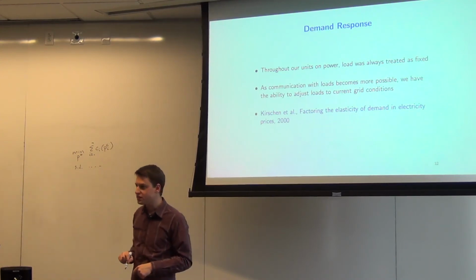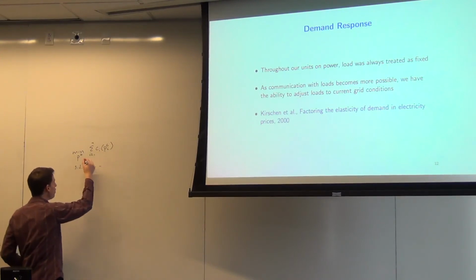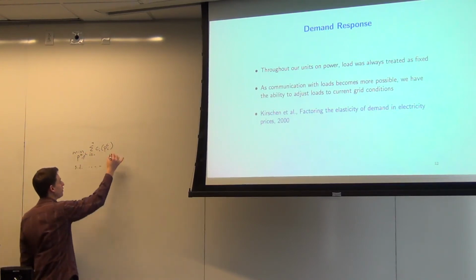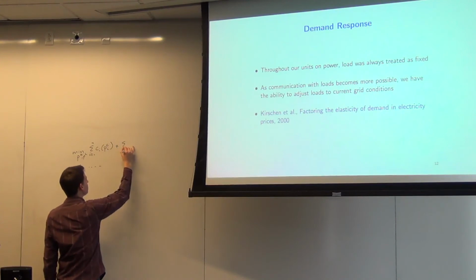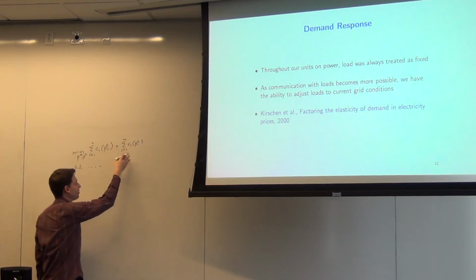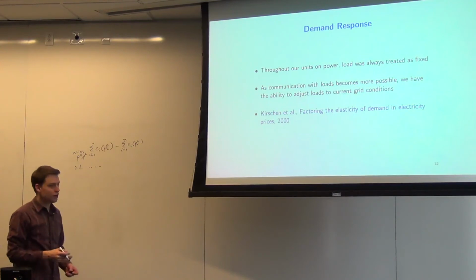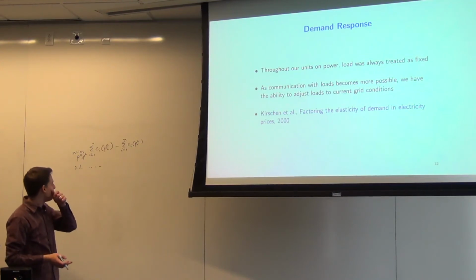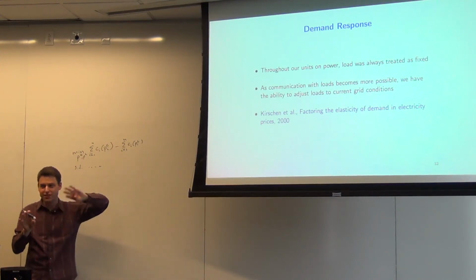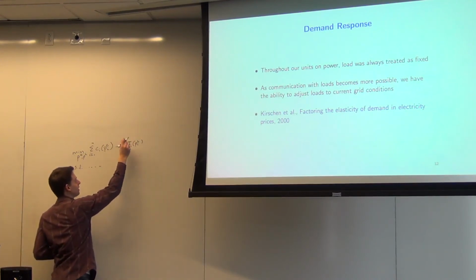What's happening here is that now we also have the ability to say, OK, there's a cost to generation, but there's also a certain extent to which we have control over load too. So we also are minimizing the sum from i equals 1 to n of the cost of the load. Now the sign convention here is whatever you want. You often see it negated like this, because you think of decreasing a load as being less costly. I'll put p tilde or something like that for the load, so there's a different cost in that one.